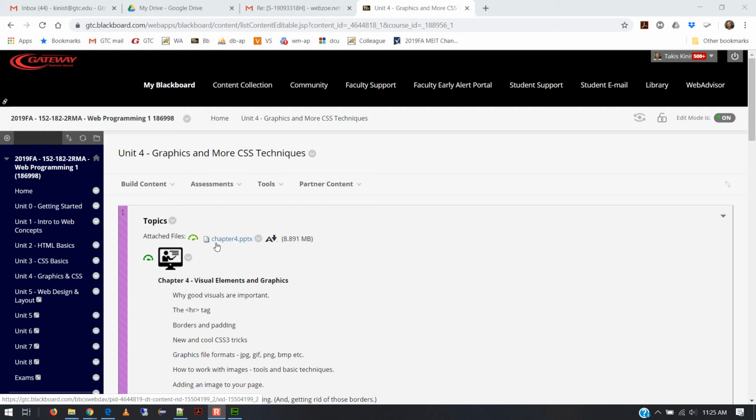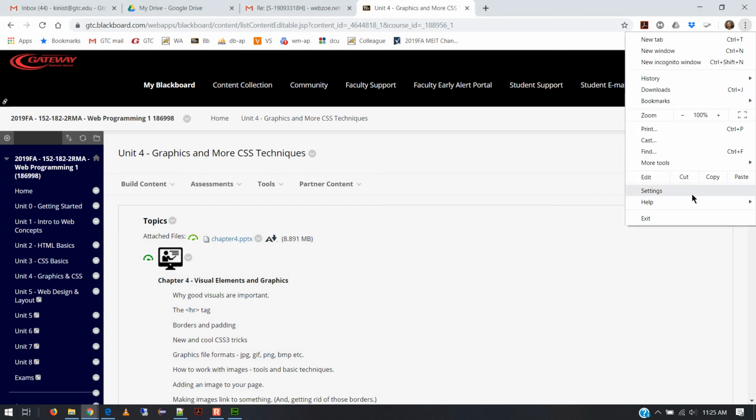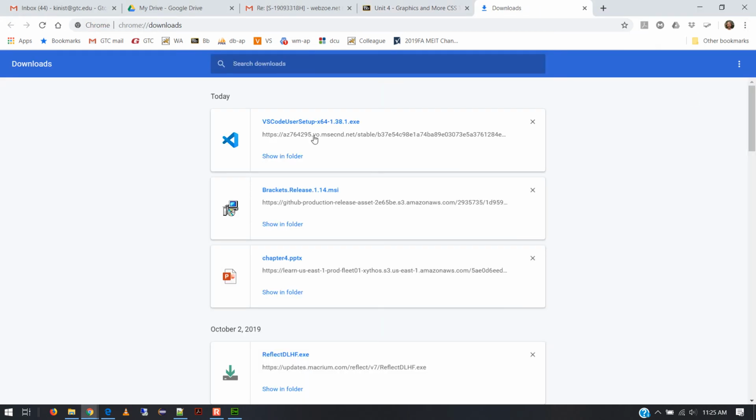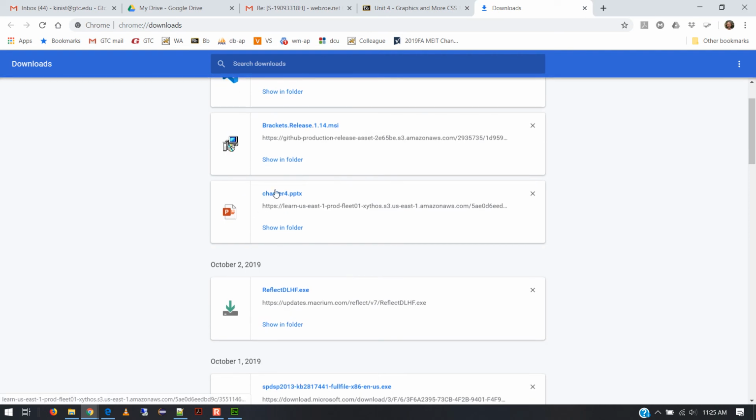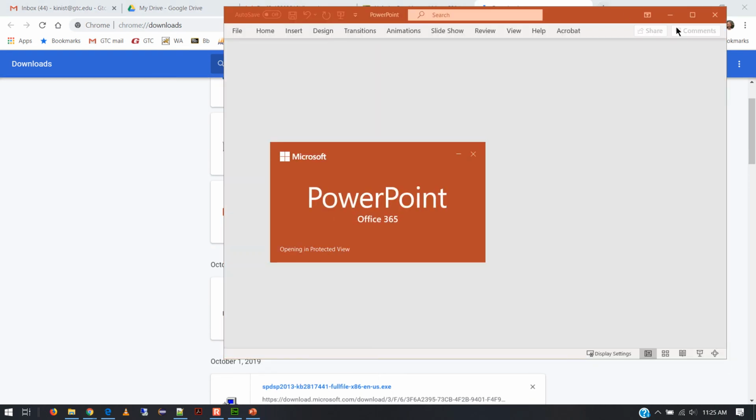But I find this chapter really exciting because, like last week, we learned how to do a little bit of CSS, right? And we took really boring looking stuff and started making it look like something. And when you start to add images in and throw in even more CSS, you start seeing, wow, it really looks like something now, and you start getting excited. For me, that's always cool, to get you excited about what we're doing. It excites me, so hopefully it excites you. And I do have my Chapter 4 PowerPoint already downloaded here, so I'm just bringing it up on screen.